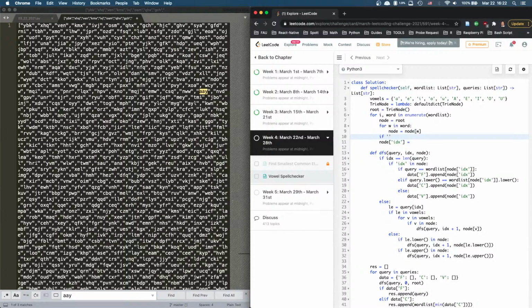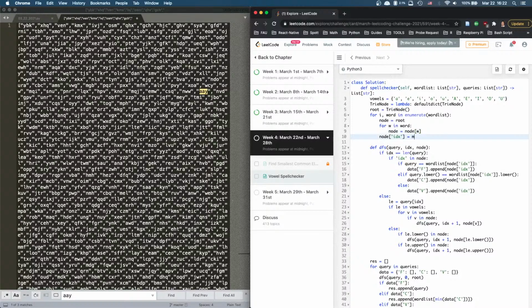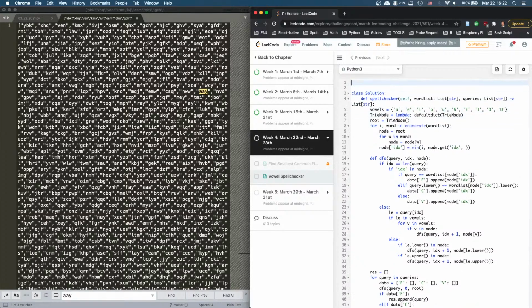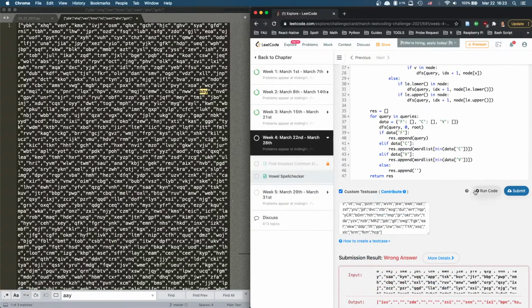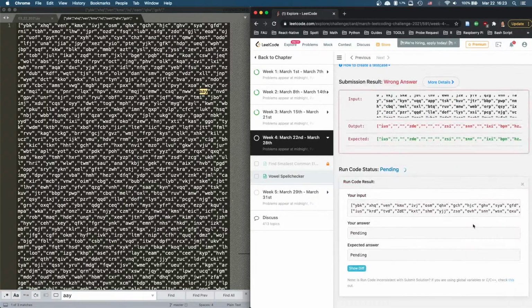We have to do, okay. If, hold on. Equals min I node.get index. Math, and we have to import math. I know it's all imported already, so we're gonna do math.min. Yeah, because it's the same thing repeating, and I always get the latest one. So if this, then we shall be correct.